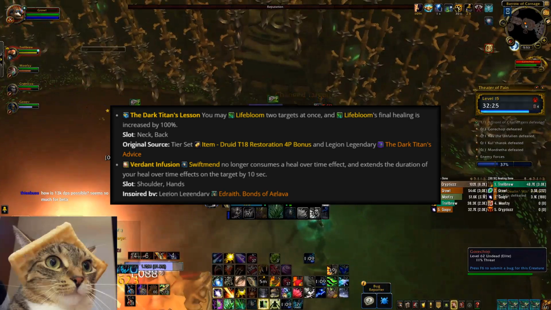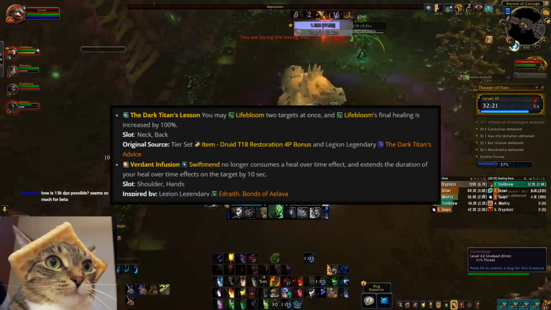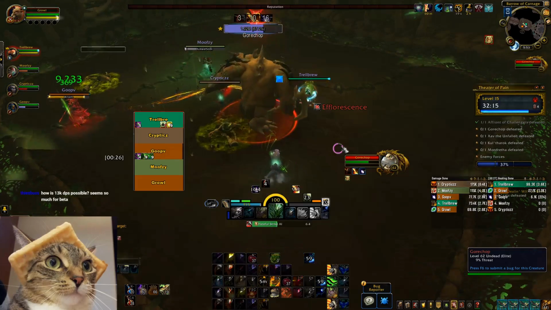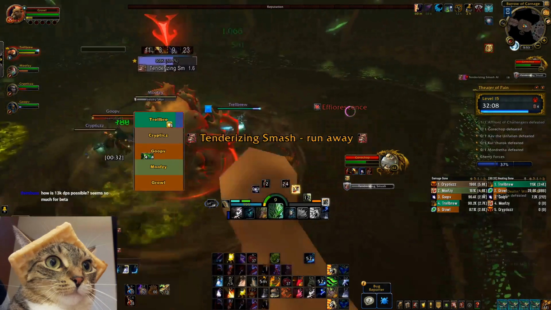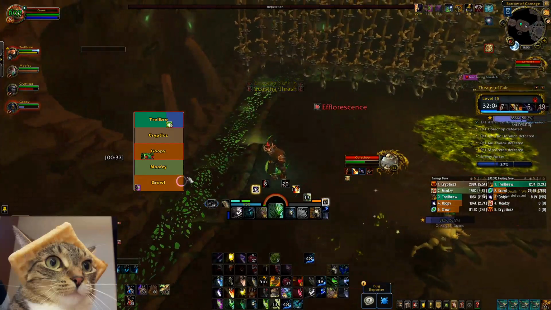The Dark Titan's Lesson, or the Life Bloom legendary, allows you to have 2 Life Blooms active at once instead of 1, and doubles the bloom healing, both at the end of the heal and during the heal if you're running the photosynthesis talent. This can be good for putting out a lot of healing, but it also can be a lot to juggle to keep both of them active, and isn't as useful when there's only single target damage or no damage going out.